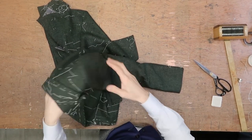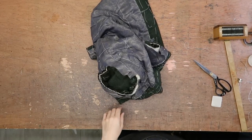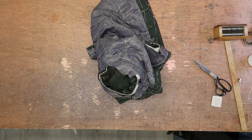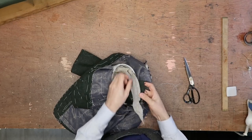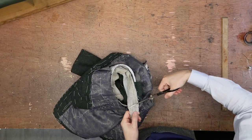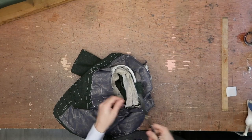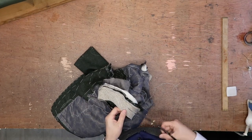Now we've basted it back in again. So what I want to do is come around with the iron and press away the fullness before taking it over the machine and sewing in the sleeve permanently. Now, I don't want all this canvas in here, so I want it wider than the sleeve head wadding, so I'm going to trim it to about 3/4 of an inch long.